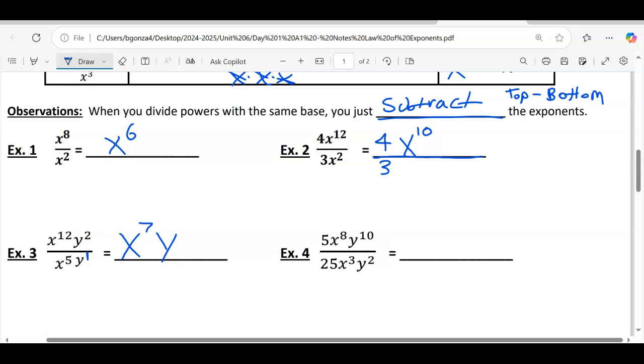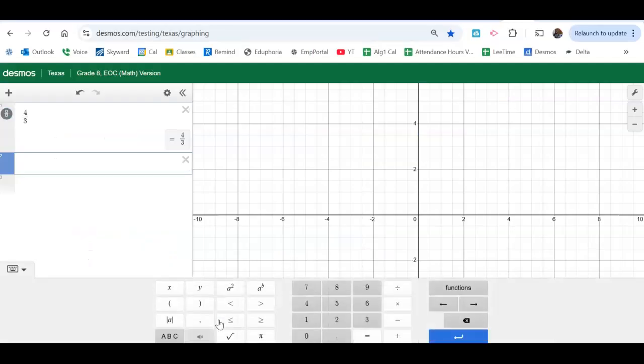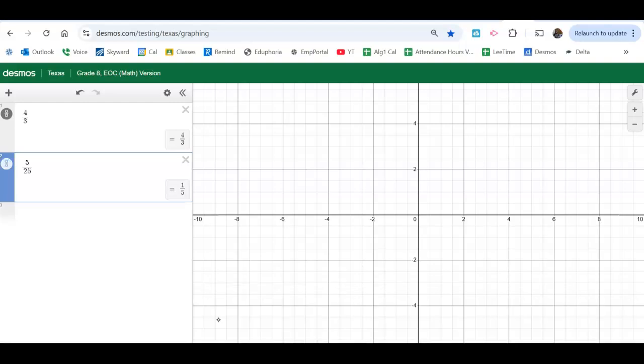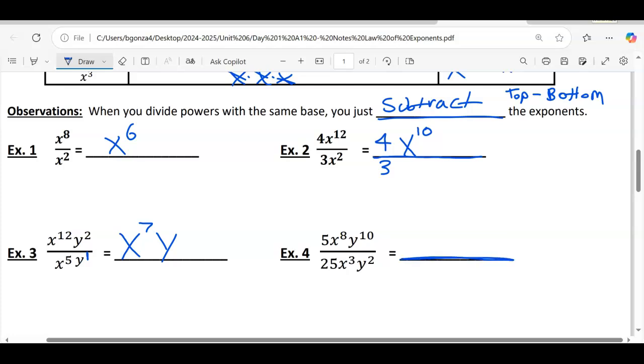Once again, if I have coefficients out front, 5 divided by 25, it would help if I could reduce that. Let's see if 5 divided by 25 reduces. Click the fraction circle. It does reduce to 1 over 5, okay? So this is my fraction bar, 1 over 5. Now, let me tell you, you don't usually write the 1. Okay, you could, but remember, 1 is usually implied and not written on top if there's going to be variables next to it, and there are.